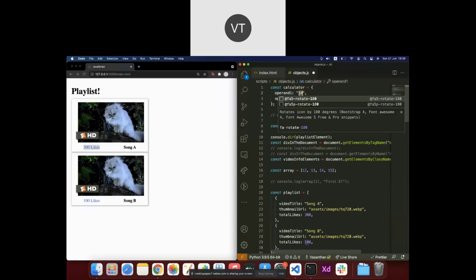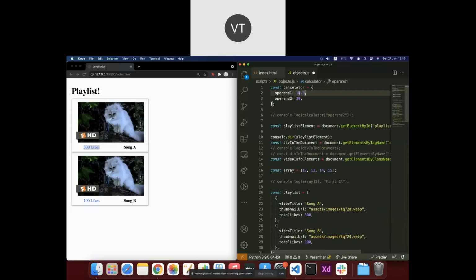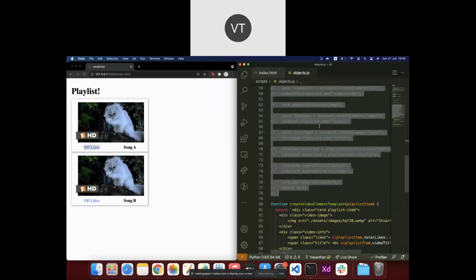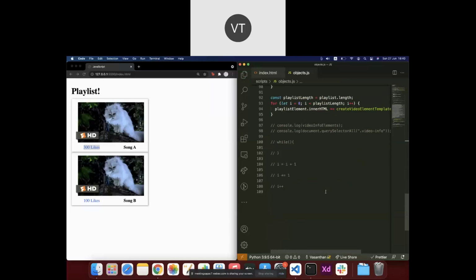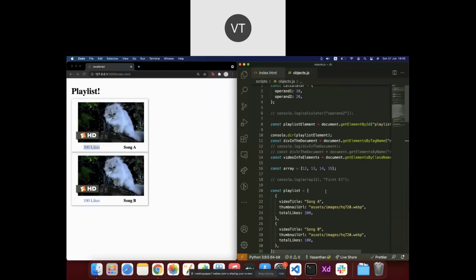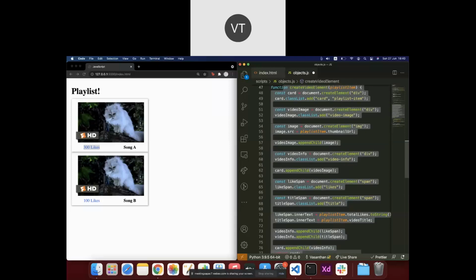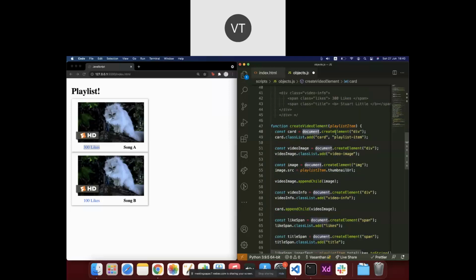It can be a string, number, anything. But in our case, we have this document object whose property is create element, but that property is of type function.